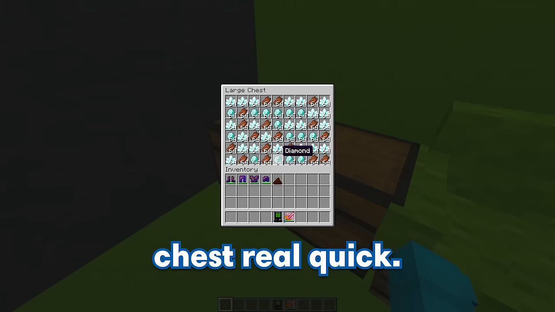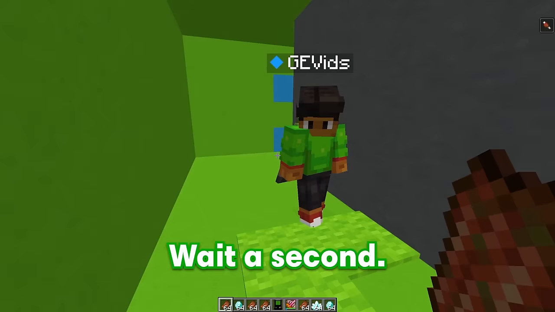And what in the world? There's so many diamonds, blue crystals, and rotten flesh. Yummy, yummy, yummy. Wait a second. Why are you actually eating it? Get out of here!